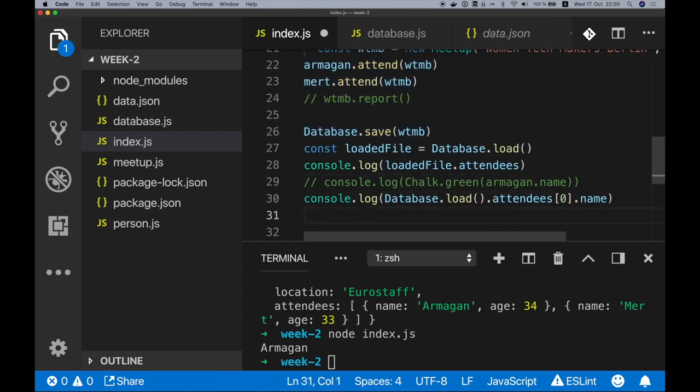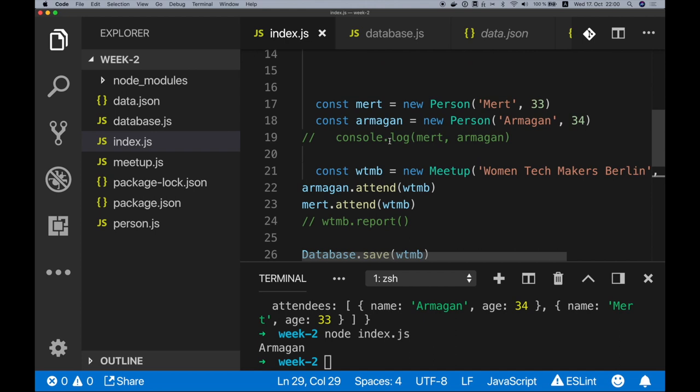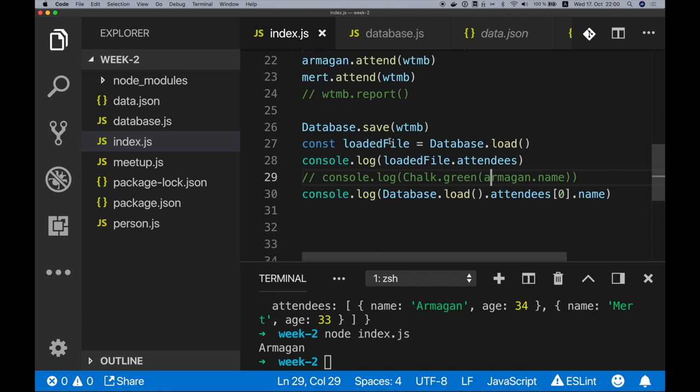We expect you to create individual files as modules for your classes in your projects. The idea is you have at least 3 classes in your project and 3 different interactions between them. Meetup is a class, person is a class, and attend is an interaction. We expect to see separate files, separate modules that are integrated in index.js. And we expect you to make use of this database that we introduced, so that you can save the files to your hard drive, or put them on GitHub or whatever, or send them over via email and someone else can read those objects back.